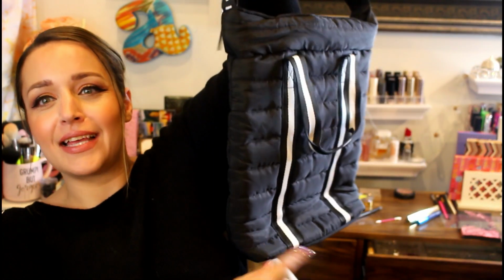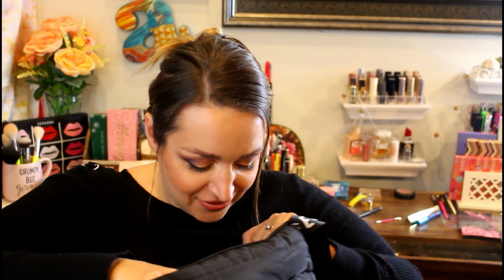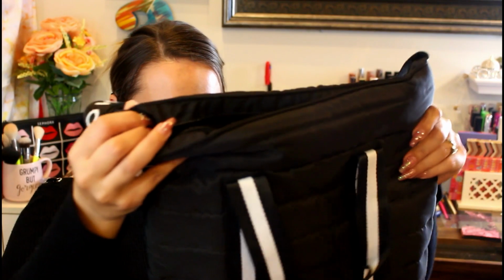It's like this big, like quilted, I can't even show it all in one frame. This big quilted bag, like purse bag from Sephora. And so it's got the Sephora logo. I just love it, this tickles my fancy so much. It's got a zipper and inside, you know, it's mainly just the one big compartment, but this is free as a free gift. I love this. So I'm actually gonna start using this.